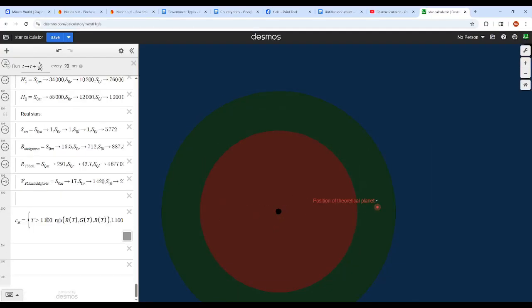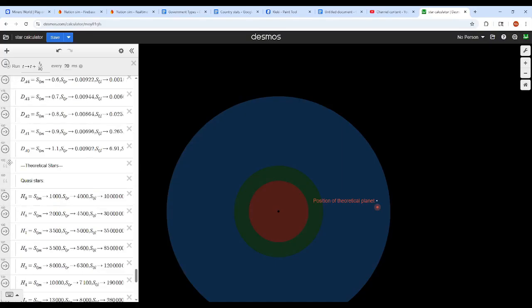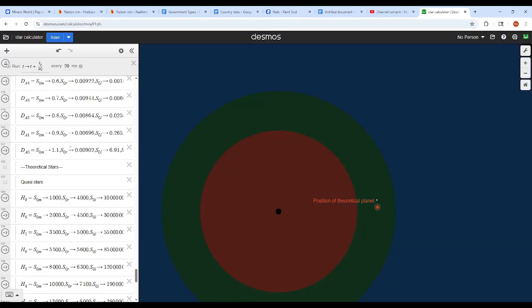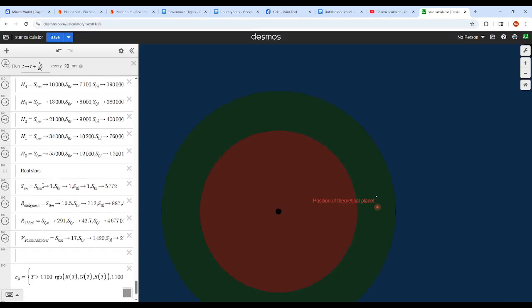Wait, how does it compare to the sun? Probably doesn't compare to the sun at all. Whoa, brighter than the sun. That's weird. No idea why that is. Oh, because it's more massive than the sun. Radius is still tiny. Well, actually, radius should be smaller. Yup, smaller, I think? No. Hold on, what? Okay, I'm confused. I used a proper data set for this, so I had no idea what on earth happened there. Not sure why a white dwarf is brighter than the sun, but might have to fix that.